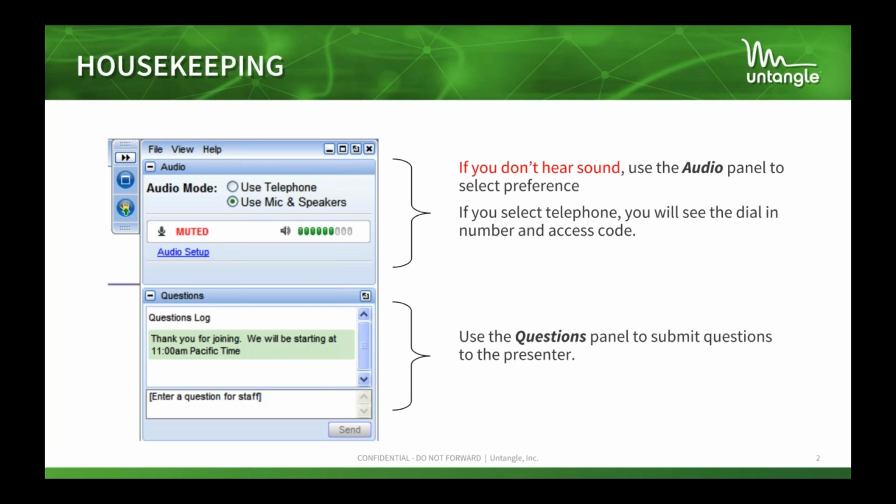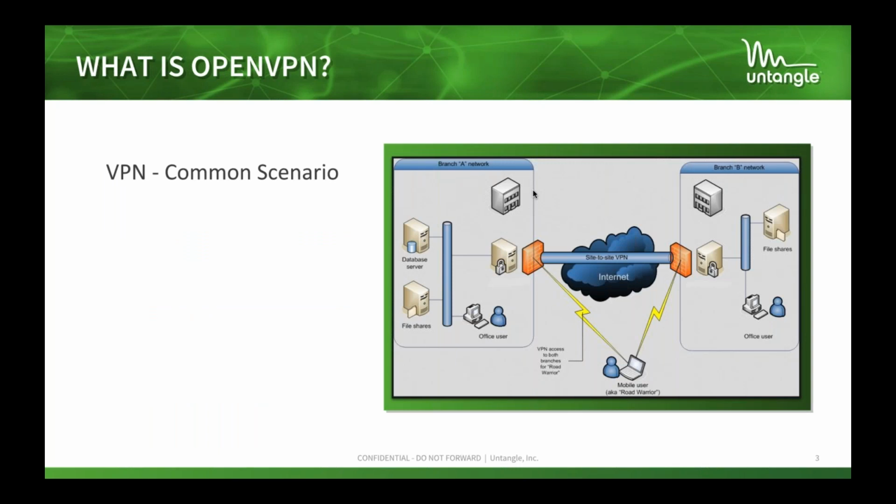All right, thanks, Shannon. Everybody, as Shannon said, first of all, thanks for joining us. Second of all, this is a Tech Talk series webinar. So while we are going to dive deep, the good news is this is OpenVPN. This is Untangle's version of it, but OpenVPN is open source, free VPN. It's something a lot of us are used to already. So what we'll basically walk through is the Untangle flavor of OpenVPN.